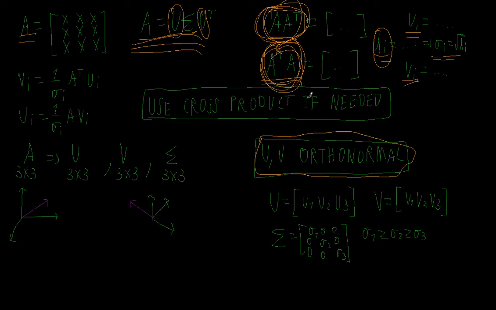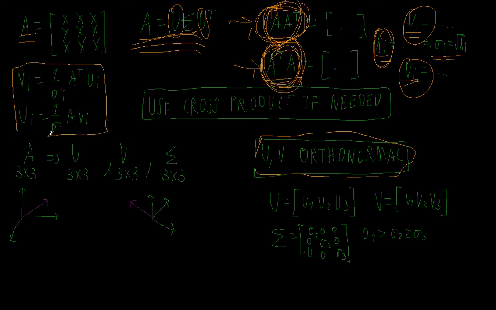Once you have found your u sub i's, respectively v sub i's, you can either compute the other matrix that you didn't compute. So if you computed first A times A transpose and found the eigenvalues and then the u sub i's, you could now compute A transpose A and find your v sub i's. Or you can use the shortcut methods. If you remember, v sub i is equal to 1 over sigma i times A transpose times u sub i, and u sub i is equal to 1 over sigma i times A times v sub i. And remember that this only works, of course, if the singular values are non-zero, so if the eigenvalues are non-zero.